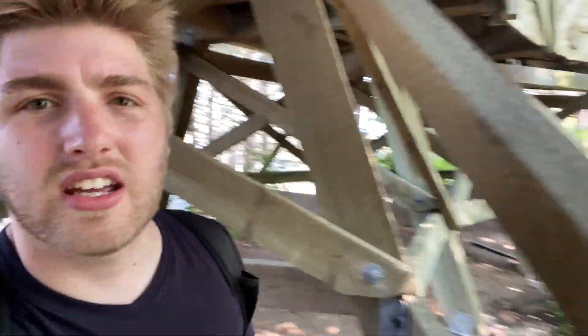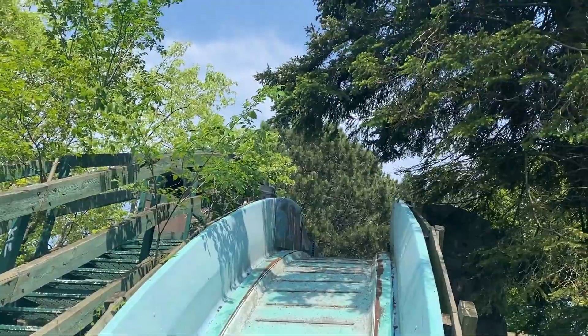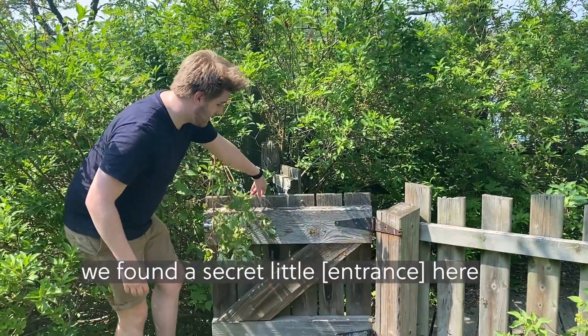We're going to go walking up this little secret area. So we're under the bridge — I don't know exactly what it is, I think there's a ride on top but I can't really tell anymore. Look at it, it's like a little fancy thing. We found some stairs to get up. I don't know if it's technically allowed, but we're going to try anyway — because that's what we do on this channel. Adventures. Pretty freaking cool for sure. Look at this little roller coaster — the remnants of a roller coaster.